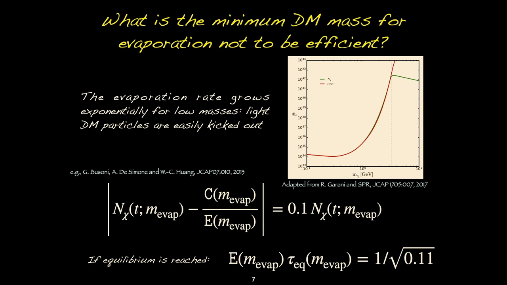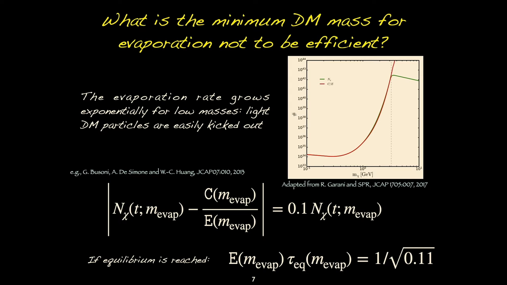Actually, you can see that in this plot, where you see the number of particles as a function of the mass. So if we are in the regime where evaporation is important, you see that the number of particles is exponentially suppressed. And this evaporation mass is basically the transition between these two regimes. One can define the evaporation mass simply by the evaporation rate times this equilibration time, this product being of order 1. And the number you actually put here, 1, 2, 3, 1/3, it doesn't really matter.